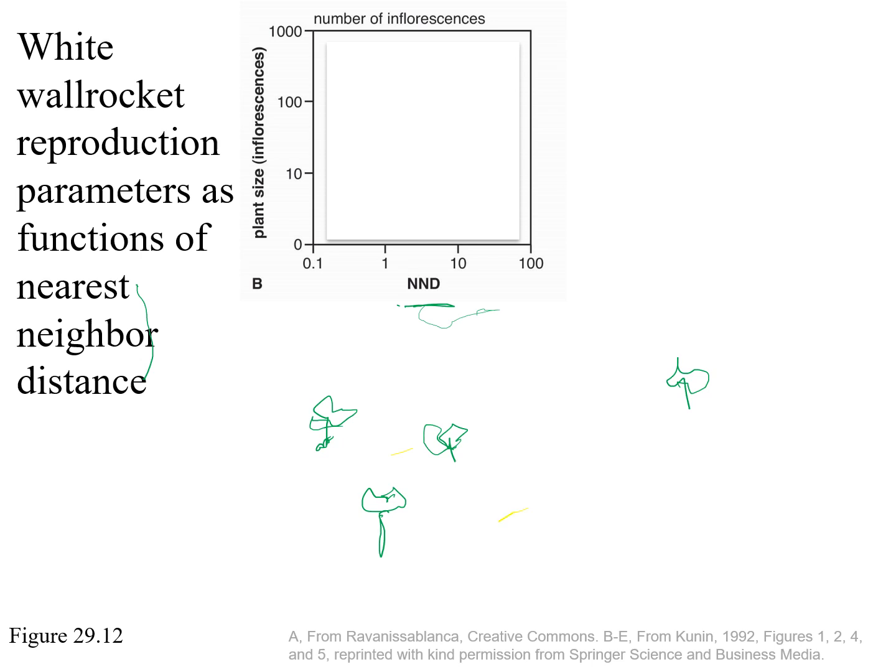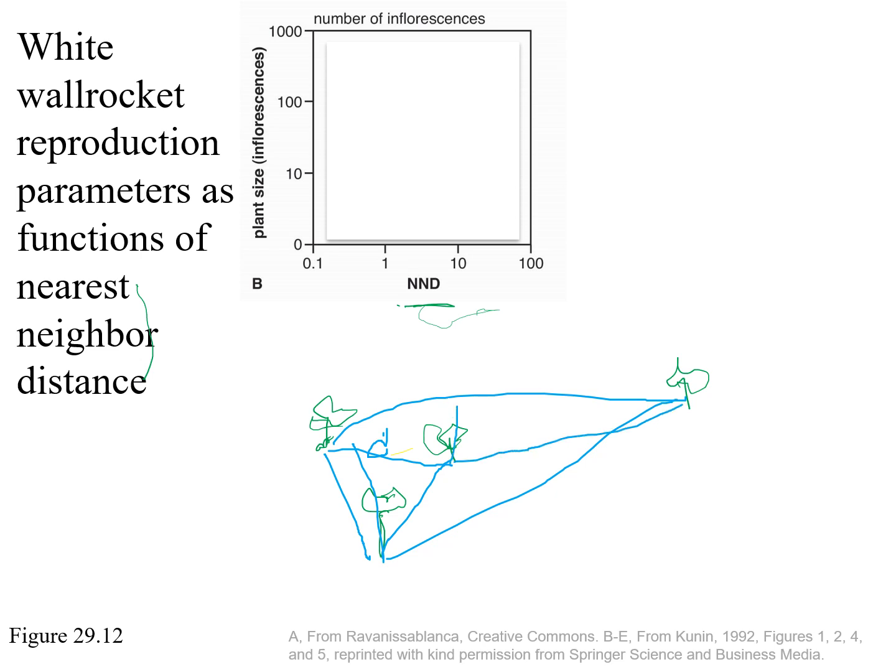Where is my cursor? Oh, there it is. Oh, yellow is a terrible color. Let's pick blue. So I'm going to measure the distance between you, and well, that's not near. And so I'll get this distance here, D, and I'll record it. Then I'll go, who's closest to you, right? Measuring, and then who's closest to you, and who's closest to you. And so we end up with a bunch of values for each individual and their nearest neighbor, okay?